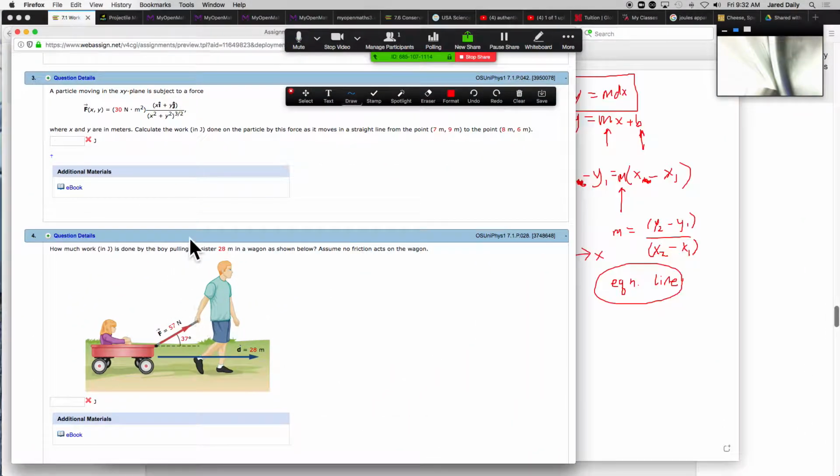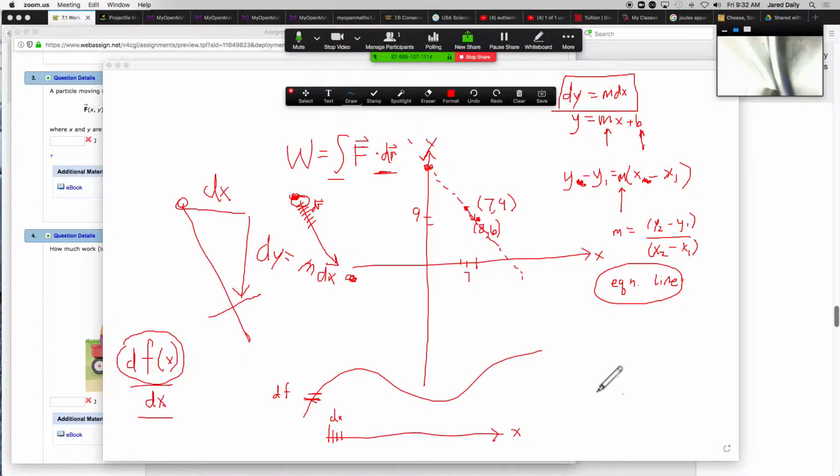Here you go. Our force vector has an x and a y, i hat and j hat. So the x portion of this force, or the part that is in the x direction, is the i hat part, which is x times i hat. This thing down here goes for both of them. So if we split this into two pieces, it looks like this.